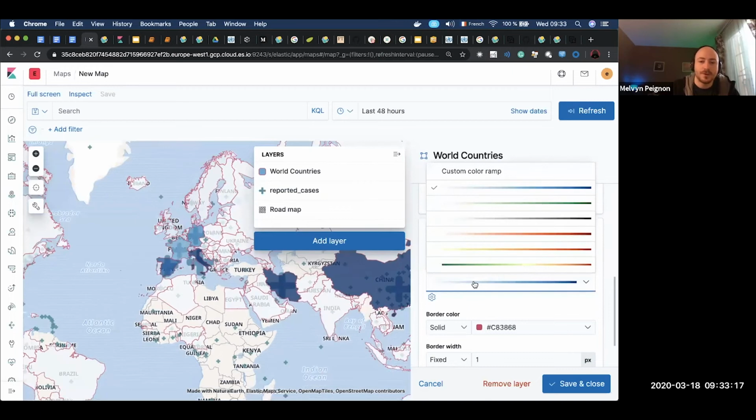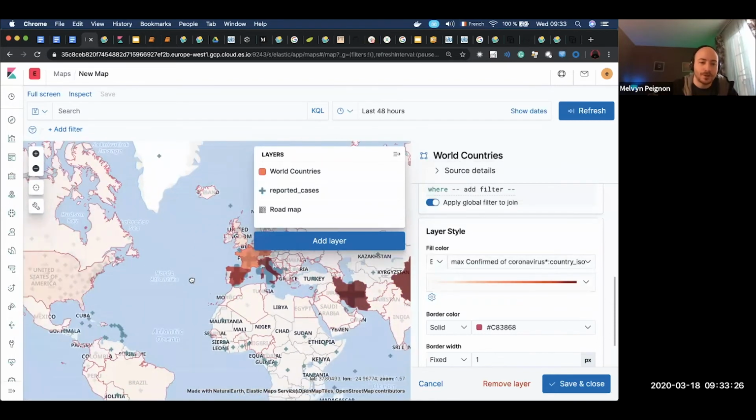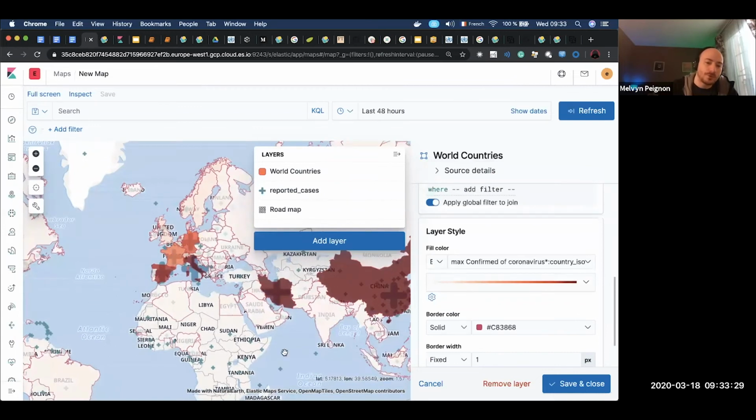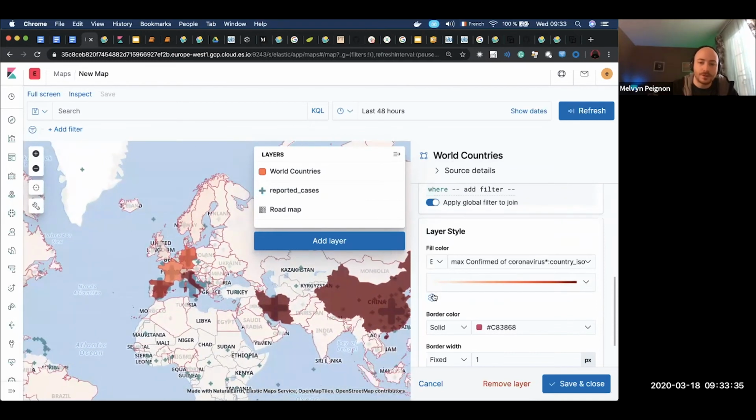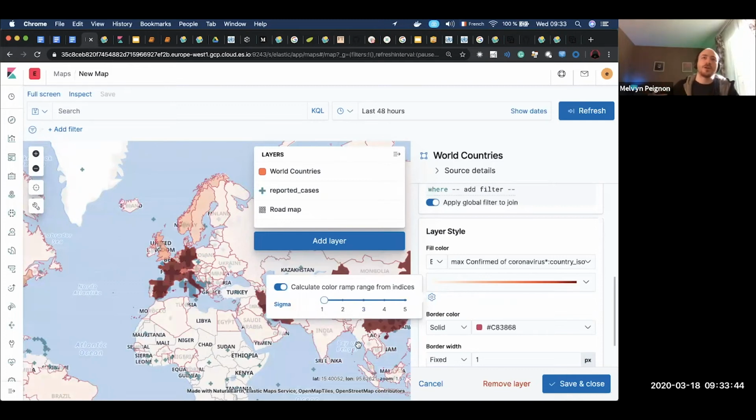So for example, because that's something bad, I want it to go from yellow to red. And it's yellow if, for example, a country is not very affected. I can as well use this sigma value to work a little bit with the color to highlight, because for example, China will dominate the color on the map way too much. So I can actually use this sigma value to play around with, to linearize my values on the map.